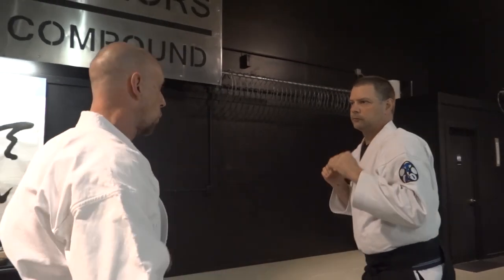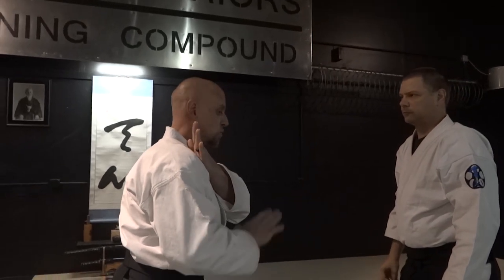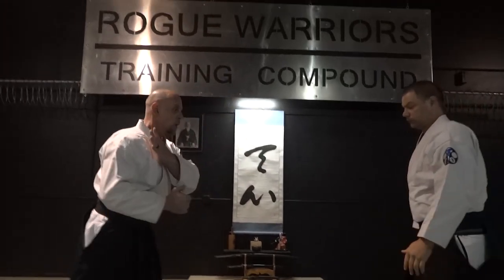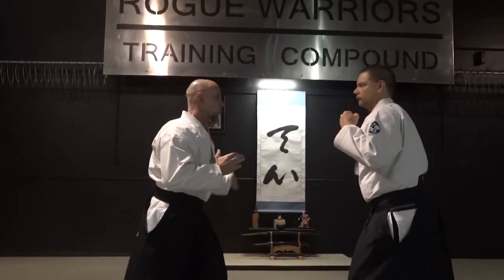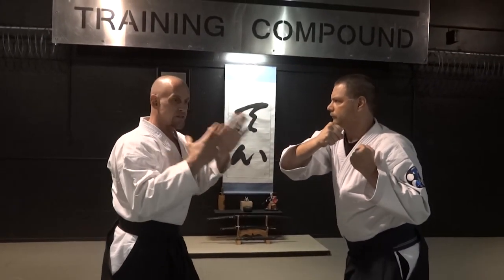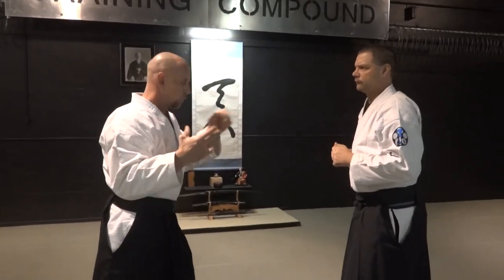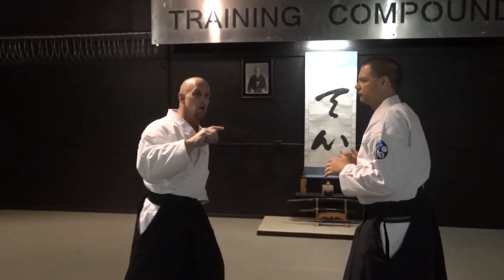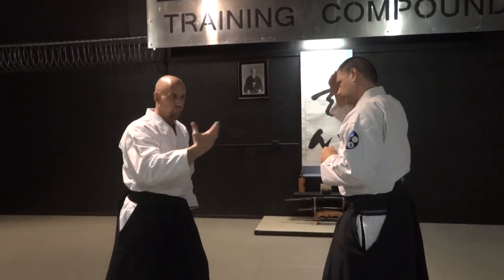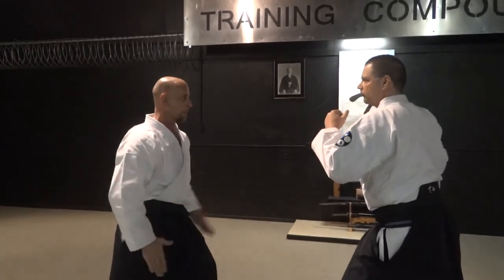So when he does it relatively quick, this deflects. And as you can see, I'm hitting my shoulder with this, which is completely fine. I want to be able to do that, because if I do this to where it's that way, it changes the direction of the strike. It's more of slapping it away, and that's not what we want. Remember, in Aikido we're absorbing the energy, we're absorbing the attack, and most of what we do in Aikido is letting the person go past us, not pushing them away, because that's how we manage to take kuzushi that way.